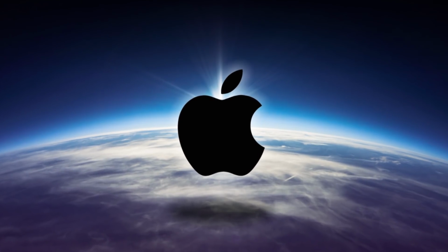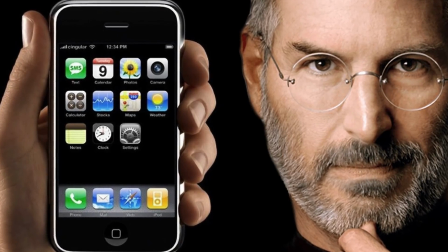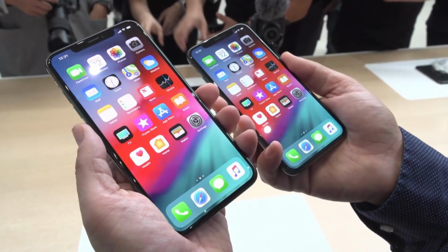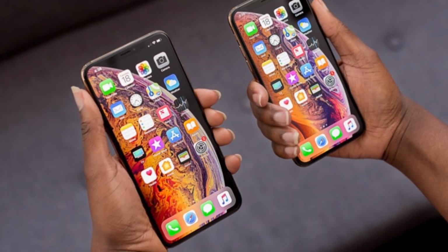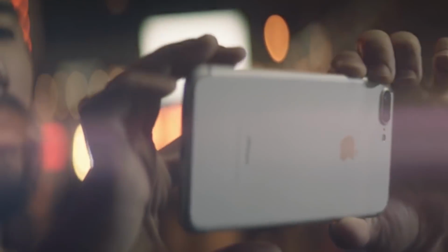Apple has pulled off something that was long considered impossible in retail. They made a luxury product so essential that people all across the economic spectrum had to have it. But with most new iPhone models selling for around $1,000, how much is Apple's true cost of production? And how much are they pocketing themselves? Today we're exploring the true cost of an iPhone.